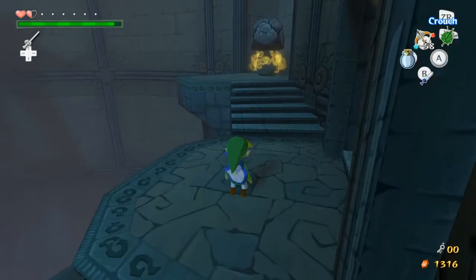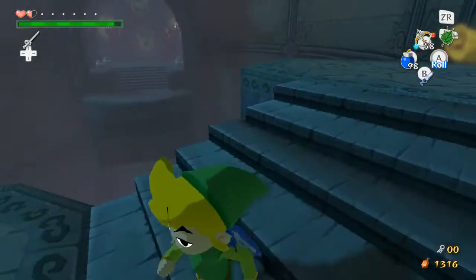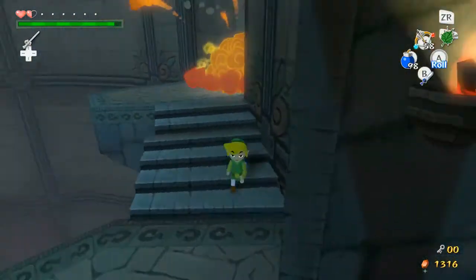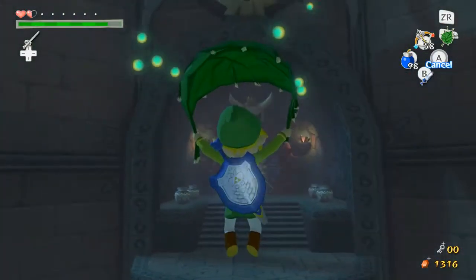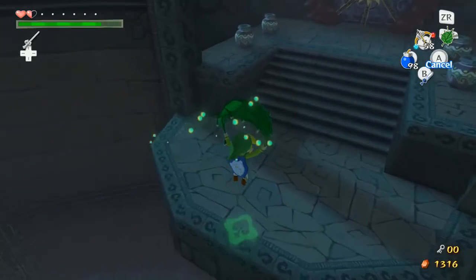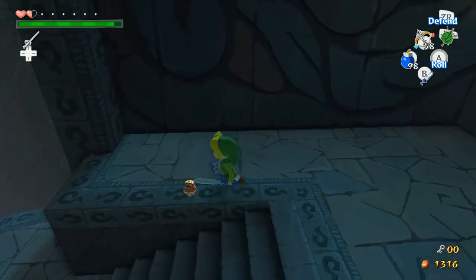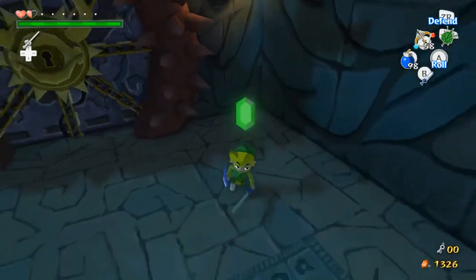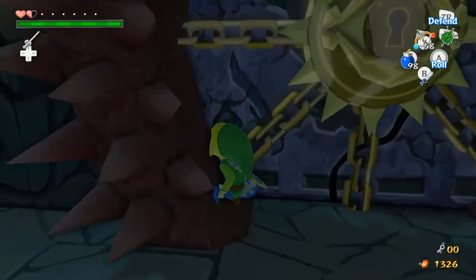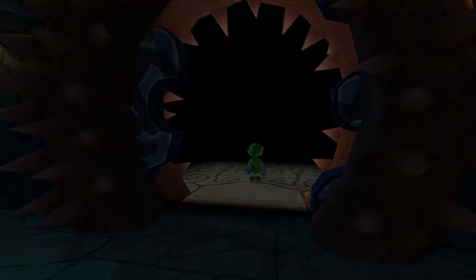Not really much point in bringing her any further, because she can't go in the boss room. So just leave her there. No fairies at all. It's okay. I'm low on health, but I do have two health things, a soup and a fairy.